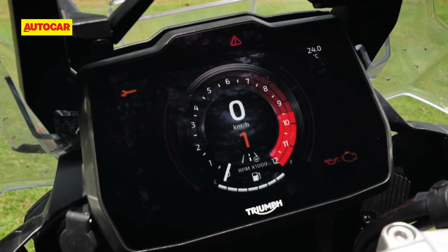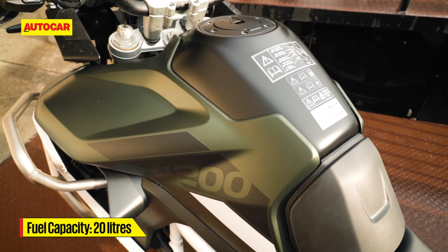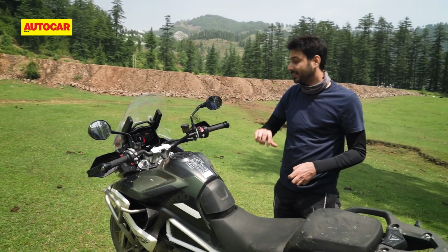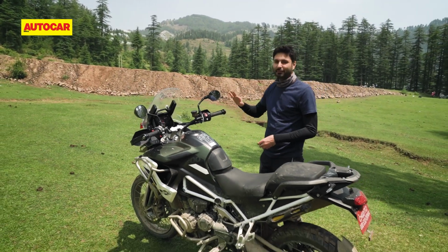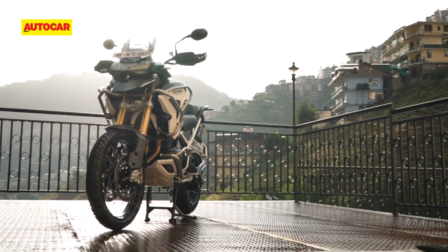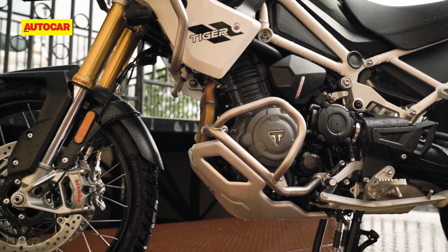The fuel gauge also takes a while to respond when the 20-litre fuel tank has been filled with petrol. I also find that when you stall the bike off-road, it takes a little bit of time to restart. So it's a little slow responding, but it's very pretty and it's really nice to look at. What most certainly isn't slow to respond though is this Tiger's brand new engine.